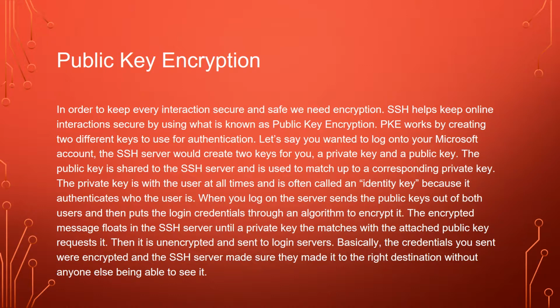The encrypted message floats in the SSH server until a private key that corresponds with the public key that you sent out with it requests it. Then it matches them up, and it is decrypted and sent into the login servers. Basically, the credentials you set were encrypted, and the SSH server made sure that they made it to the right destination without anyone being able to see them. So, if you did everything correctly, you should be logged in now, assuming you have the same password and username.